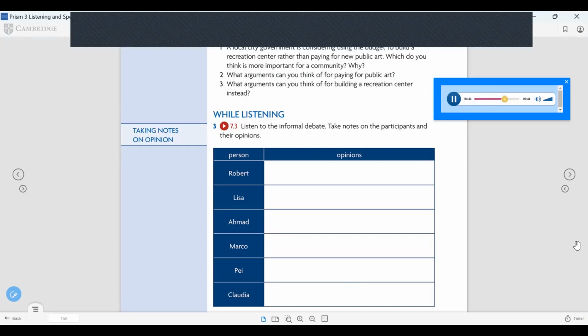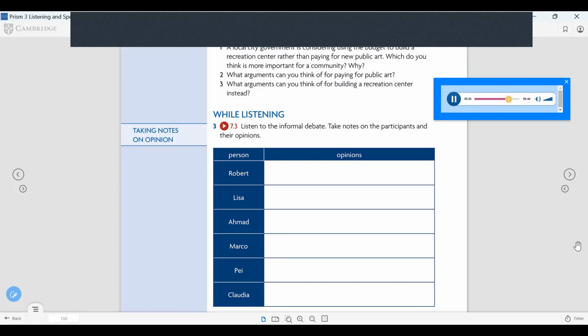I agree with Ahmad. I think we could consider moving the sculpture to the front of City Hall, next to the hospital, or possibly even inside the main shopping mall. In fact, the shopping mall has already expressed interest in this because they believe artwork could be a tourist attraction. If we planned it properly, we could get people to see the artwork and do some shopping at the same time. So, Pei, what you're saying is that you'd definitely rather keep commissioning art, but just put it in other locations? Yes, that's right. Okay, yes, those ideas make sense.